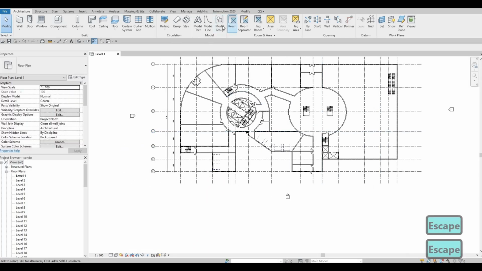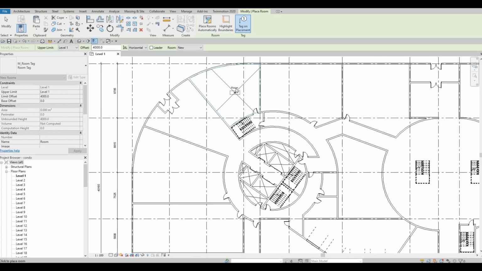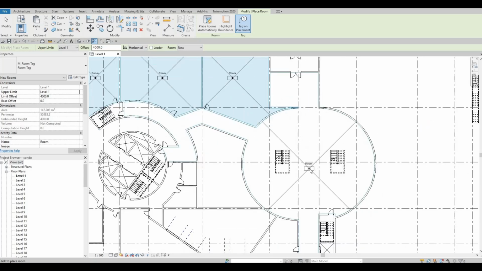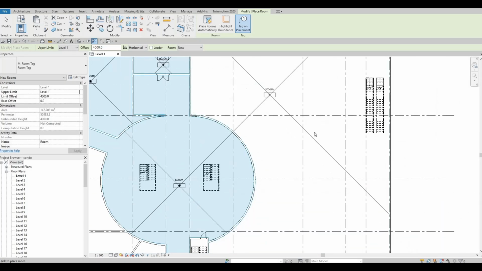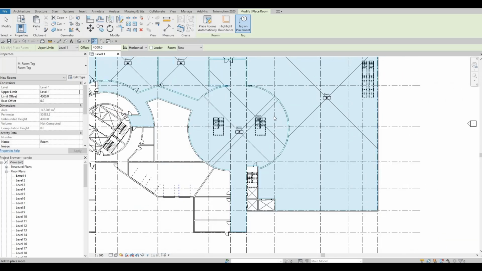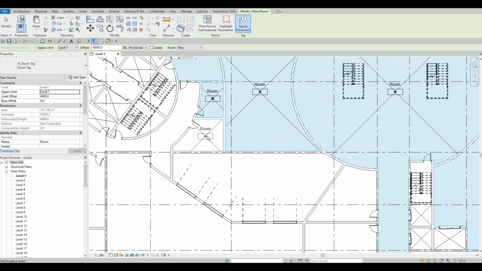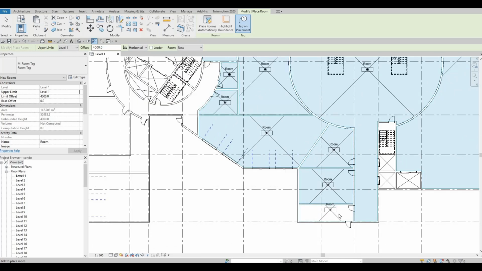And then now let's add in room tags. So for now, let's just keep on clicking. And then we're gonna name it afterwards. And then we forgot the stairs right here.